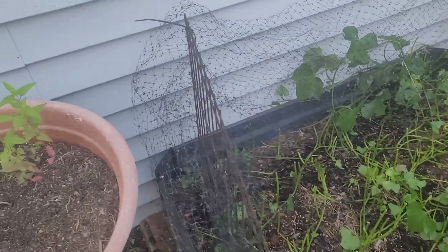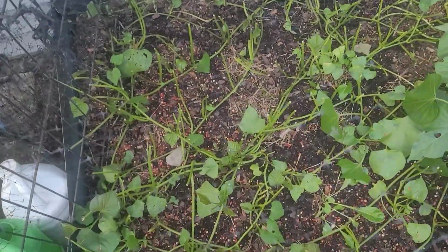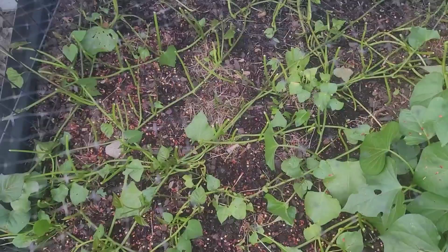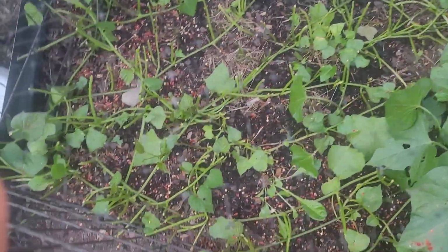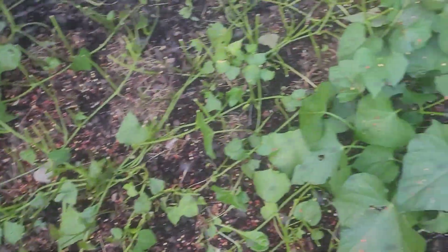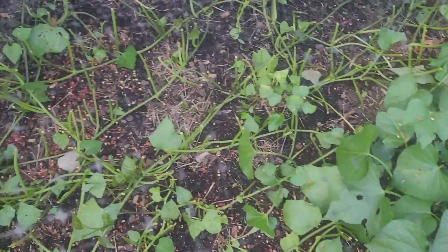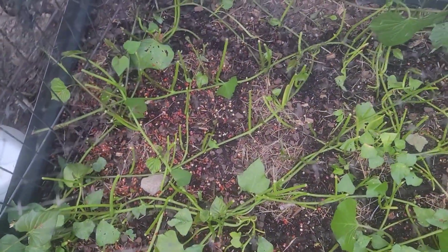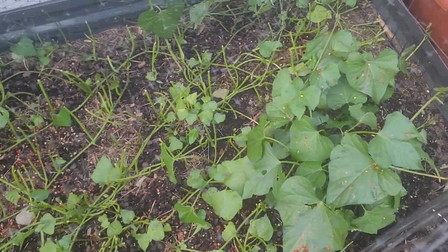Over here I have some sweet potatoes. As you can see, this bed also got chewed down, but it is growing back nicely. It was very full, producing well, but sweet potato vines are resilient, and it's like getting a haircut. Not gonna worry about it. We'll go ahead and keep it trucking.